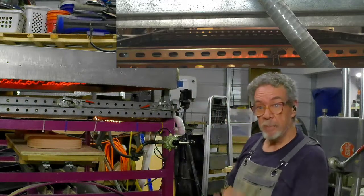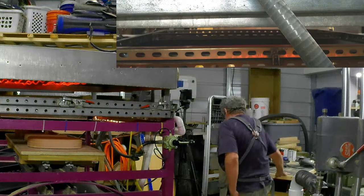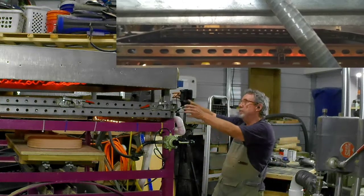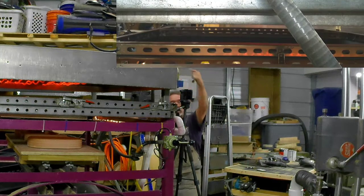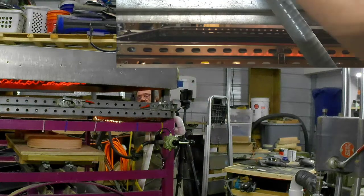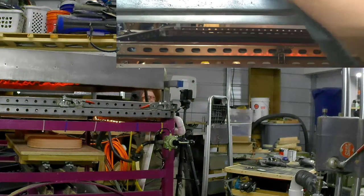I'm going to start back there at the buttons, guys. Y'all ready? Now, I'm going to go ahead and move this camera wire so I don't trip over it and break my neck when I come by. So I'm going to turn off the heat over here. When I turn the heat off, then I'm going to come that way, move the heater, move the ball, and we're going to make a part, see what happens. So here we go. One, two, three, and let's pray for the best. Let's go.